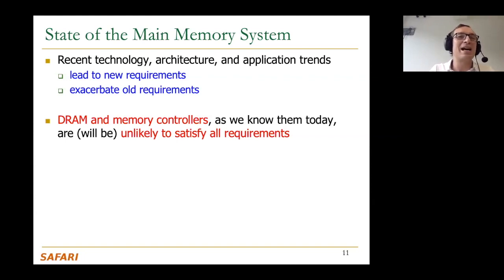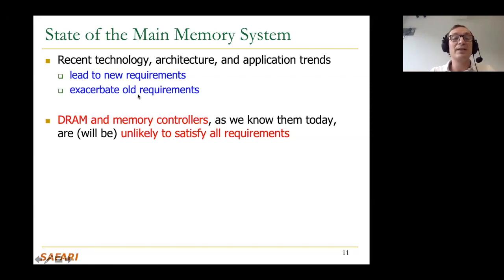The memory system should supply data with no less than, I don't know, 1 terabyte per second bandwidth, such that I can finish the task that I have in the software so that I can meet my deadlines when I'm doing the sequencing for COVID-19 in the field. And of course, while doing that, it should really not consume more energy than, I don't know, 0.05 picojoule per bit. That's a very low number, by the way.